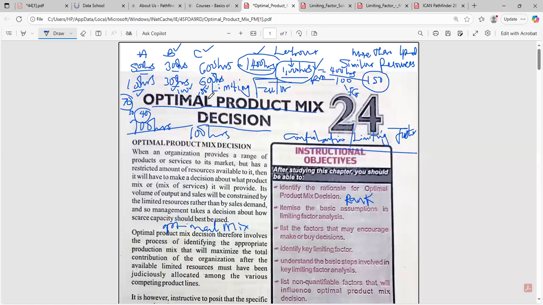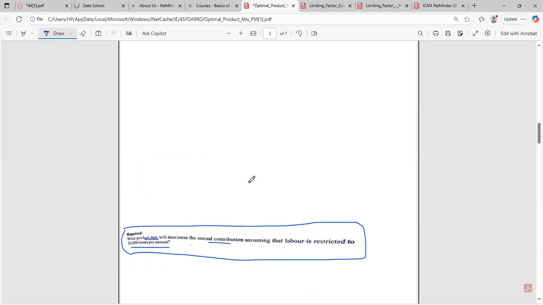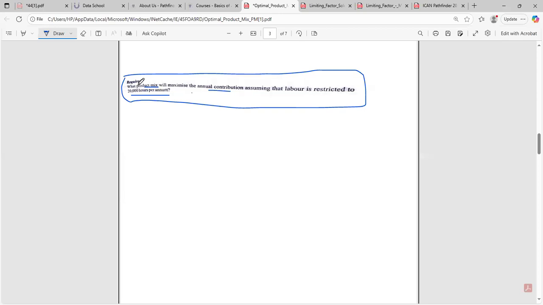So the word optimal product mix means you are able to determine what quantity of product I should produce. Not just that, but that quantity is going to give us the highest profit once we check it out. That is the meaning of optimal product mix. So when you see a question that says requirements, determine the optimal or determine the product mix, it is a limiting factor problem. Just follow my first step rule. Anywhere in the world, you can tackle that question.